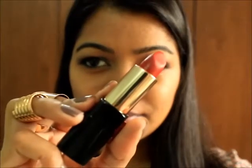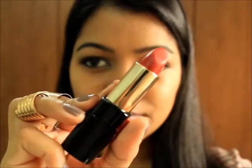Next, I'm using the shade Pure Brick from the L'Oreal Paris Collection Star Pure Reds collection, and I'm gently applying it to the lips directly from the bullet, and then I'll blend it using my fingers. I just wanted some soft tint on my lips because we have smoky eyes going on and I didn't want the lips to be overpowering. Next, I dabbed a little bit of the Faces Glam lip gloss in Zing pink onto the center of the lips.